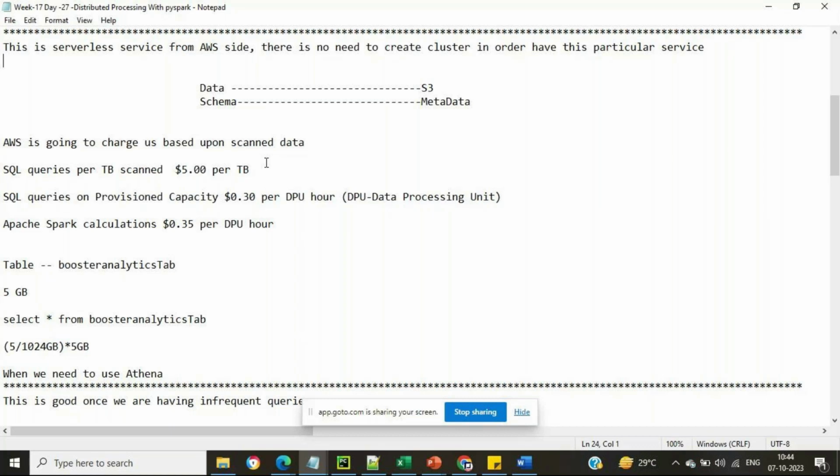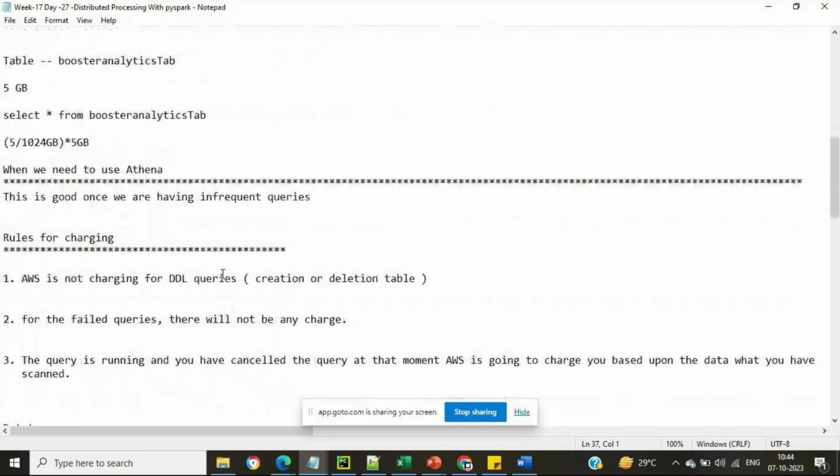We just need to have Athena, and then we will be able to query the data placed inside S3. How AWS is charging, we have seen, is based upon the scanned data. Whatever data we scan, AWS charges on that data.